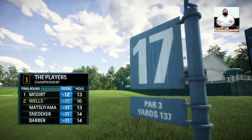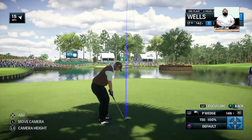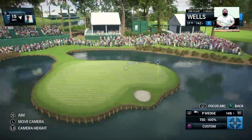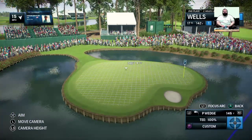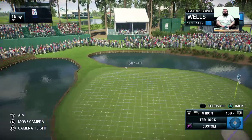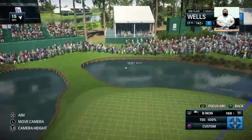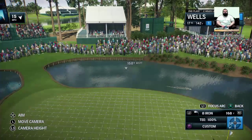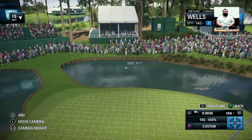It may well be the most famous single hole in the entire sport of golf. The 17th, the island green at the TPC Sawgrass. Everyone wants to play it at least once before their days are done. And if you do play it, you know you're going to go home, and your buddies are going to ask you, what'd you make at 17? You better have a good answer.